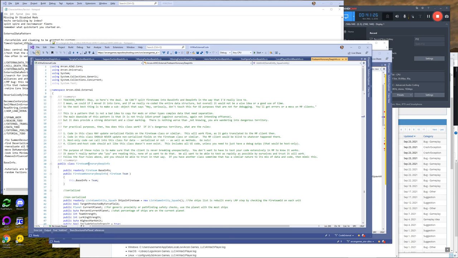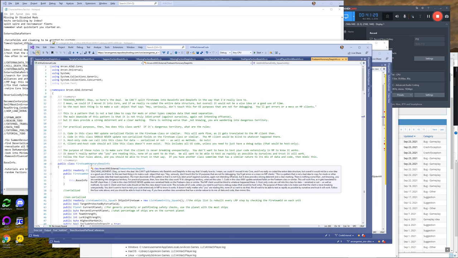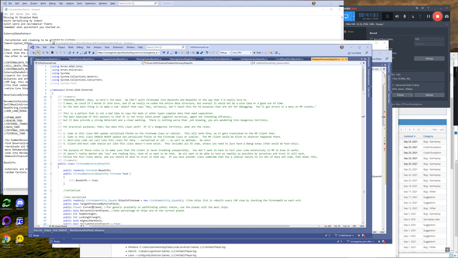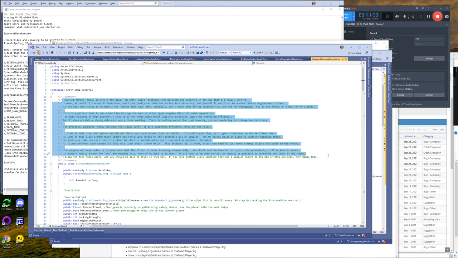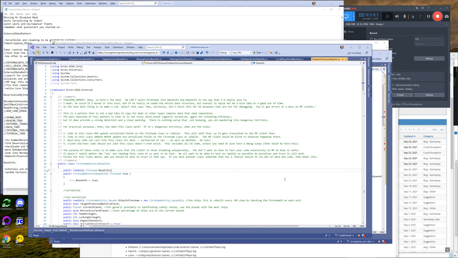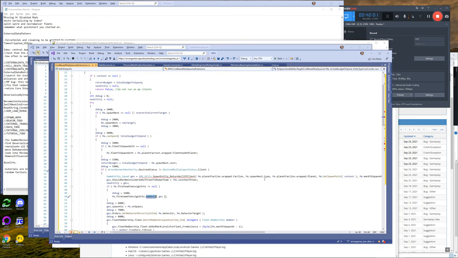Fire teams specifically have what I'm calling honorary deep info. And that means it's not edit proofed. It's not in a sub DLL. This has a big, long teaching moment that explains why. This should be as clear as I possibly could explain it to you in words right now on the video. I am not going to rehash that. If you have questions, ask me on Discord, and I would be happy to update documentation further in the thing.